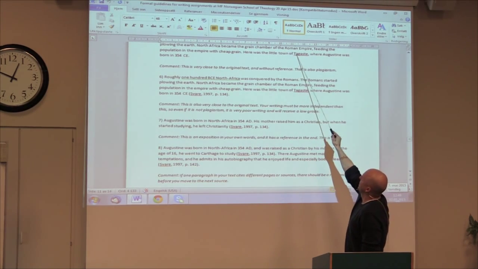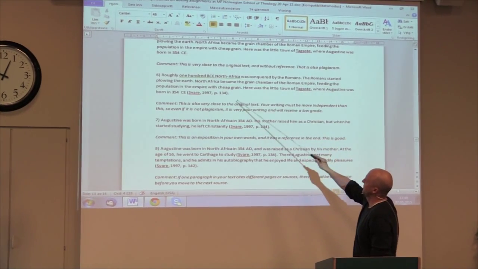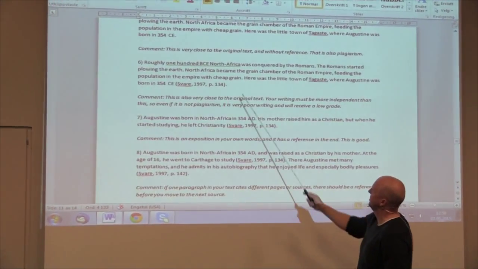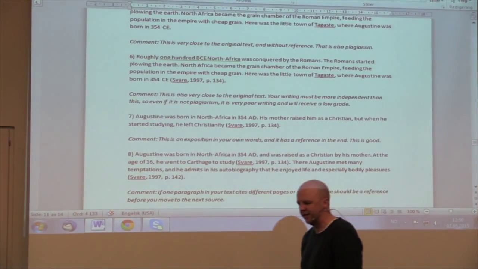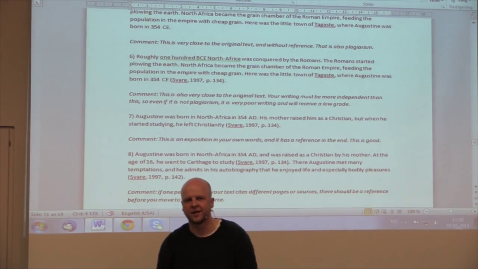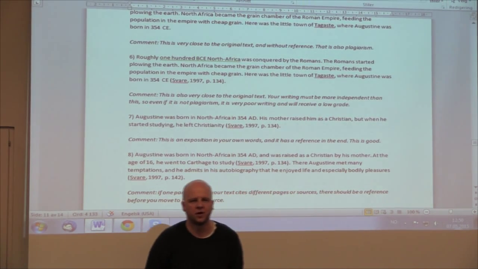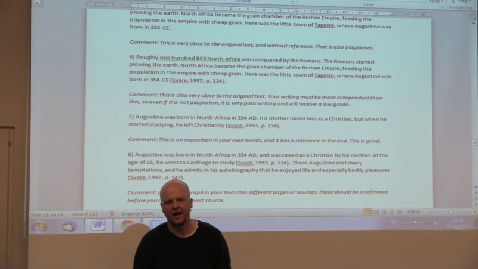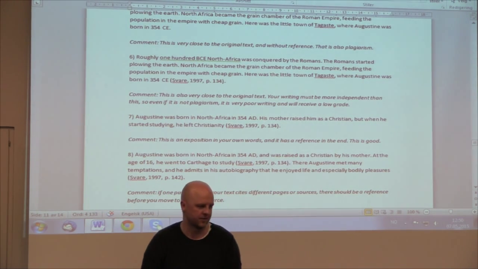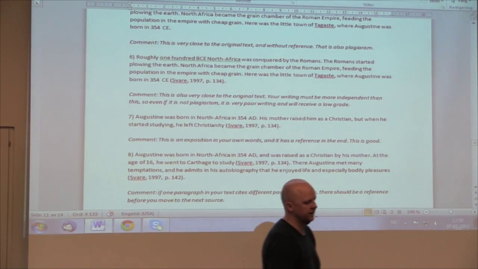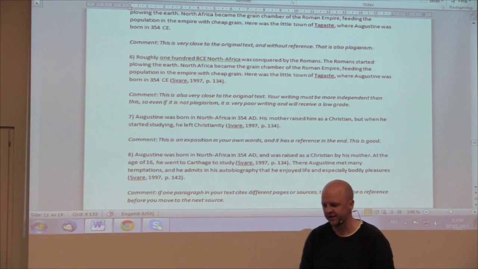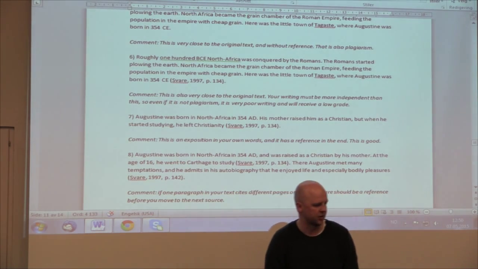So it will be plagiarism if you don't put in a reference. If you put in a reference, you won't be caught for plagiarism, but the people giving a grade will not give a good grade. They will say, you're too dependent on the original text. We don't know if you have understood it, so you need to use your own words. That's part of the job, that you should show that you know this and present it to us in a good way.